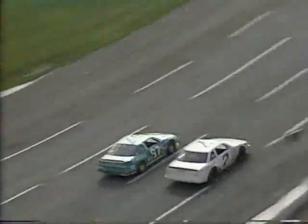I've ruined another one. There is Allison and the 87 car of Greg Sacks. These guys are about a straightaway behind the leader. And there is Gant. Oh, and Gant and Sacks make contact coming out of corner number 4 as Harry moved up high on the racetrack and got pinned between the 87 car of Sacks and the outside wall. But all is well, and Harry picks up a spot.